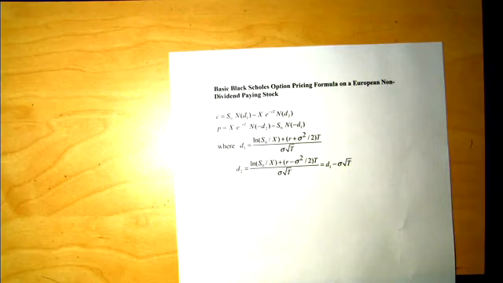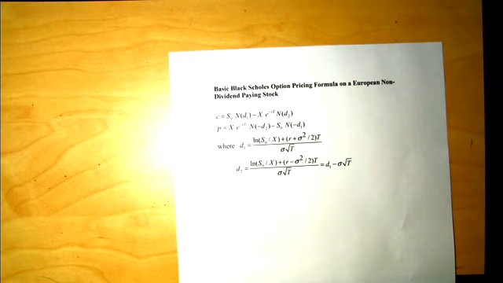Except we need to talk about what N(d1) and N(d2) are. For the put option, it's Xe^(-rT), so the present value of X, multiplied by N of negative d2, minus S0 times N of negative d1. And again, that kind of looks like the lower bound for a put option, or the payoff, X minus ST in present value dollars. So the main thing, the hardest thing, and it's not too hard, is to solve for d1 and d2. So d1 and d2 are just some preliminary calculations.